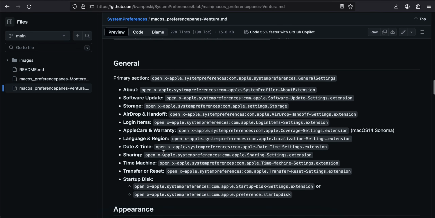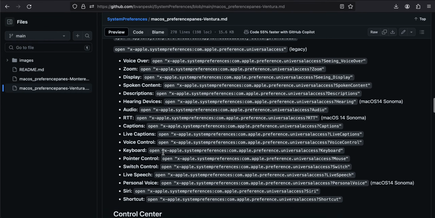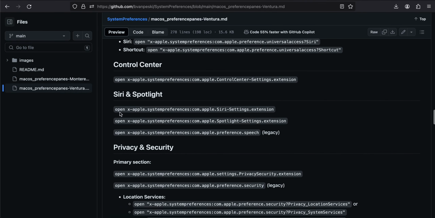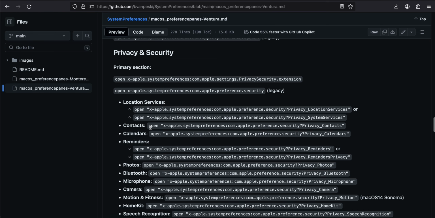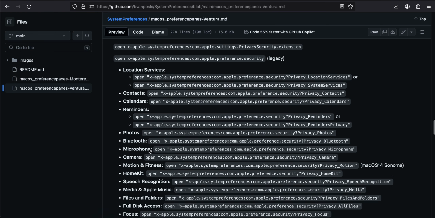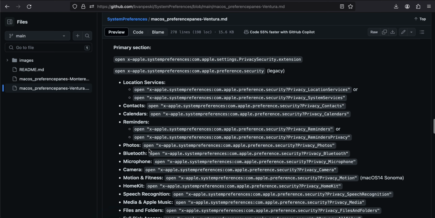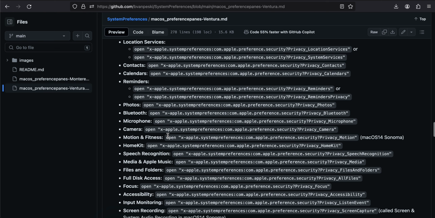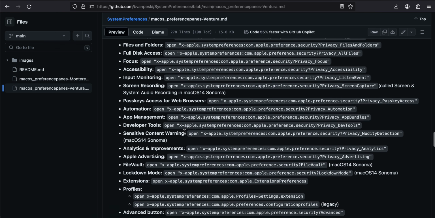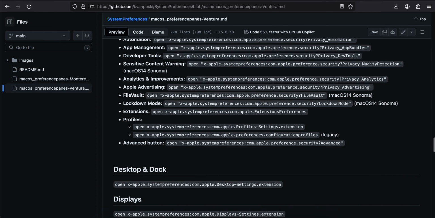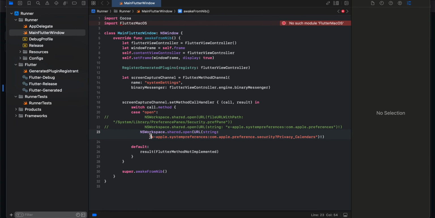Suppose I want to open something like photos. Let's just open photos. I'll just copy this. Whatever you want you can just get from this, and I can just paste it over here.